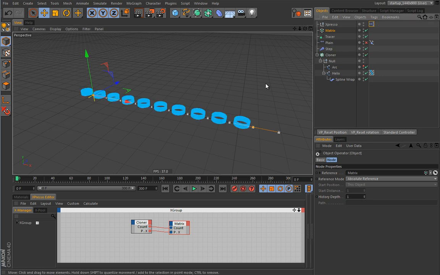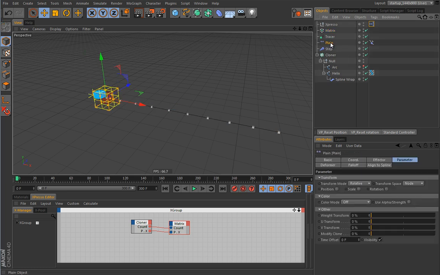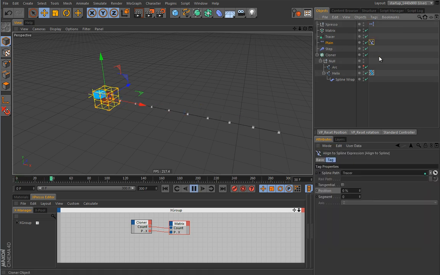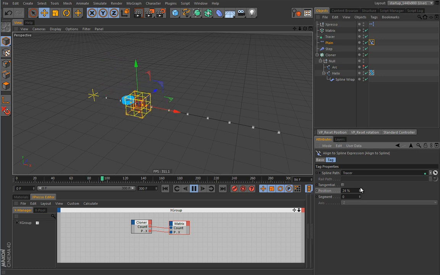Now, even though I can enable this plane effector, I won't lose my spline, even though this visibility is checked. If I play with this align to spline position, I will actually find where that animation is occurring. Let's try at the very start, like this.